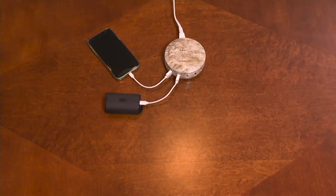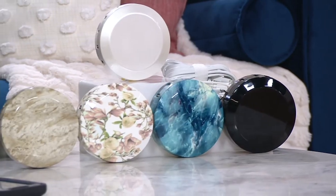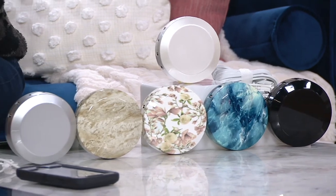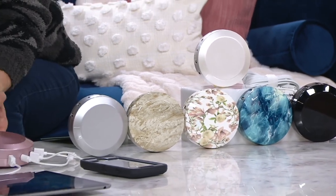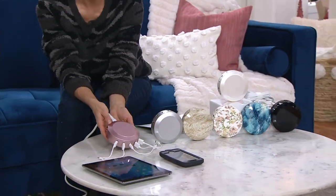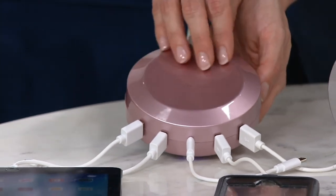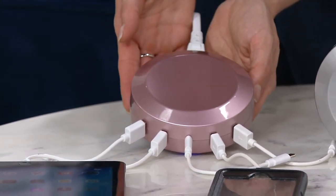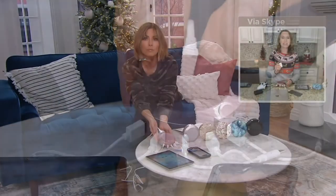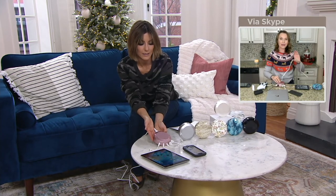Our Fitbits and so many different things in our world that we rely on need to be charged faster. SmartSpeed technology inside zooms power. If you're used to those little cubes, they're only about an amp of power. This ensures your devices charge faster — no longer do you have to unplug to plug something else in. This gives you the ability to charge multiple devices. Throw away those cubes, because one plug gives you five ports that charge even faster.